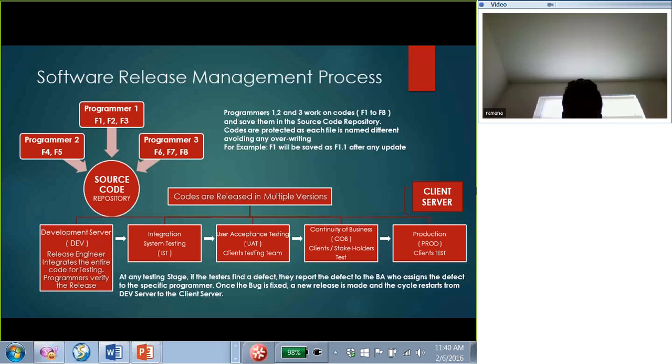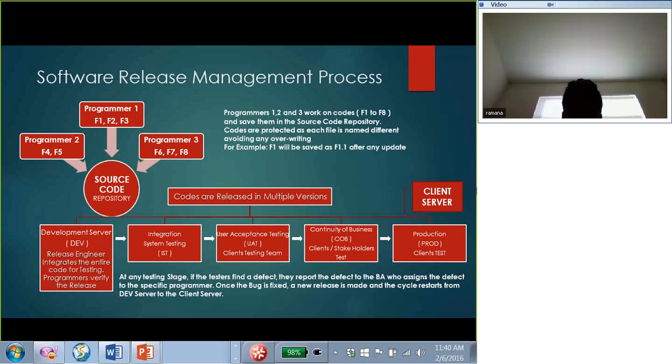All you need to know is that as soon as the programmers program the system, the code is stored in the repository. Why is it stored in the repository? Simple example: let us say programmer 1 is working on 3 files, 3 programs, and suddenly his computer crashes.